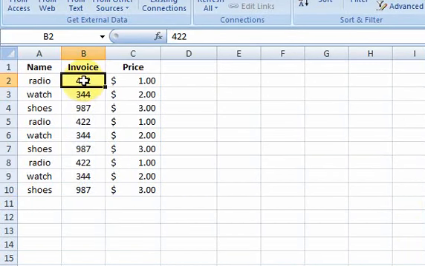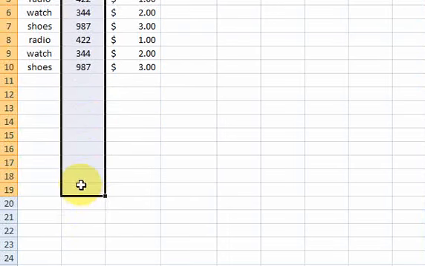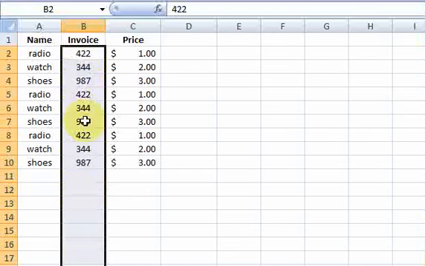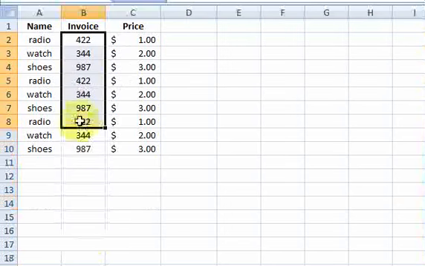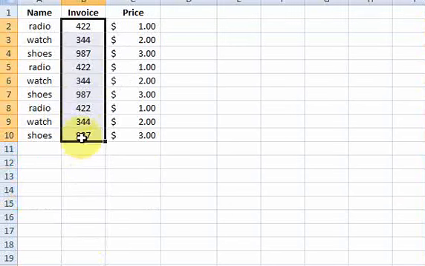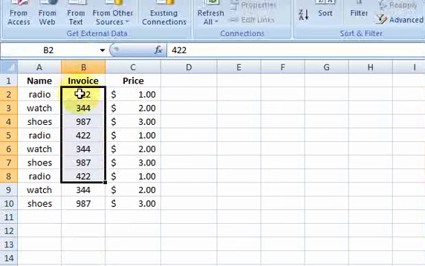If we had more values, say down to row 19, it would look like this. We want to handle the case where our data can expand and contract. We're using column B because we are going to use column B as the initial column that determines what a duplicate is, and I'll show you that in a second.